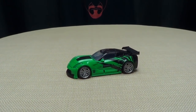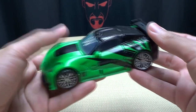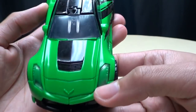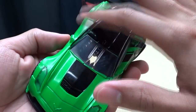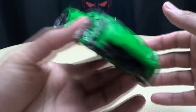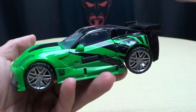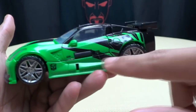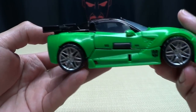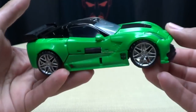So moving right along here, we have Crosshairs in his Corvette mode. And very nice car mode. Really do like it. Digging the Corvettes. I really like the green and black paint scheme on it. I don't know if this is screen accurate or not, but you can see this side of the car has all that nice black striping going on, and on the other side, nothing.